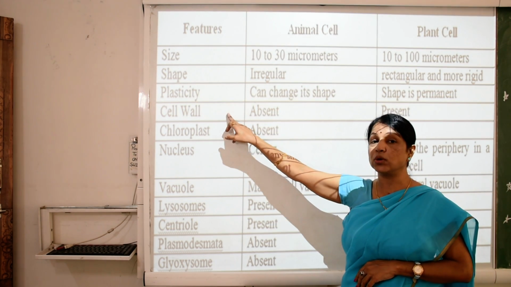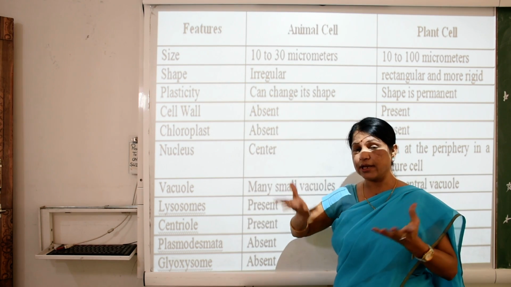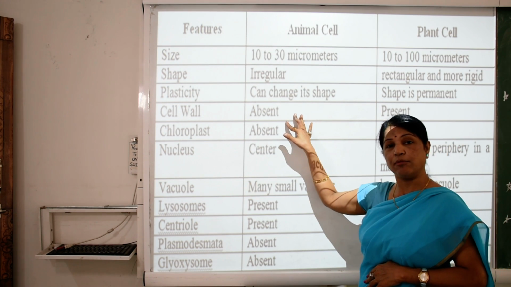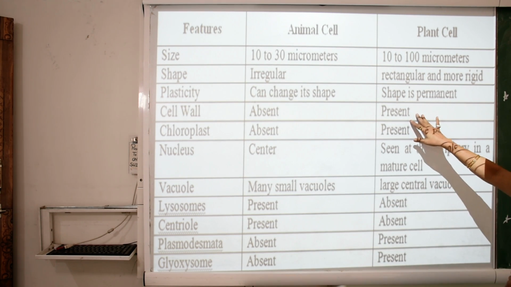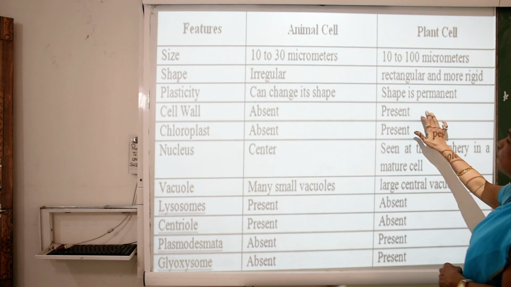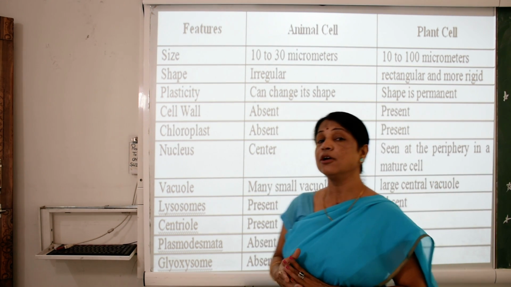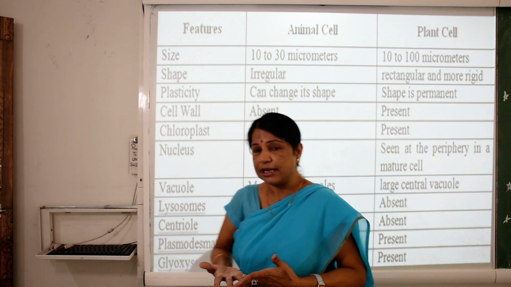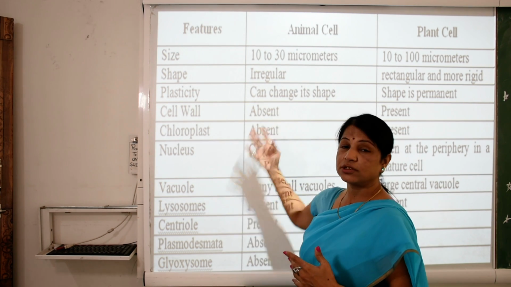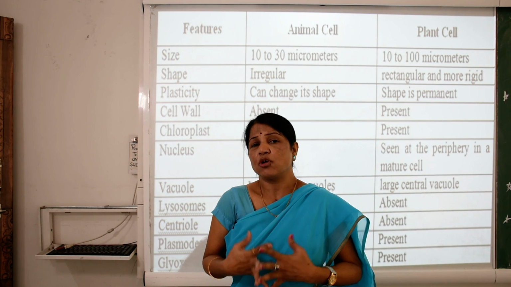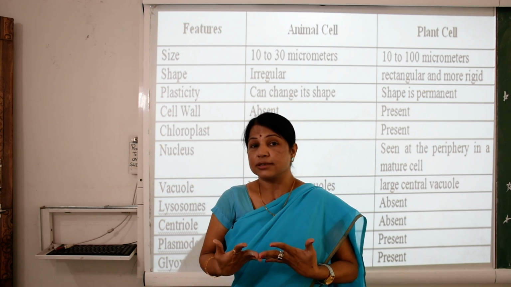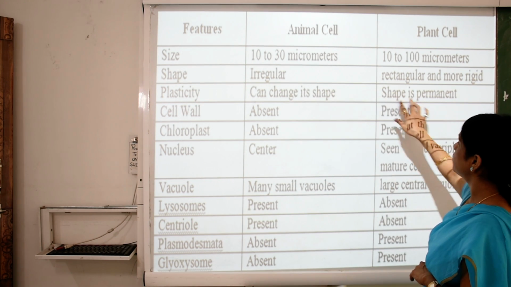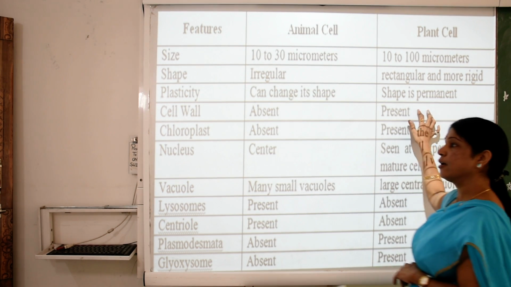Now further we talk about the cell wall. Outer covering, that is the cell wall. So it is absent in the animal cell and it is present in the plant cell. Children, why is the cell wall present in plants? Because they transport water and various types of minerals. That is why. We have no need of a transportation system in our body. Why? Because we have various types of organs. So that is why it is absent in animals. It is present in the plant cell.